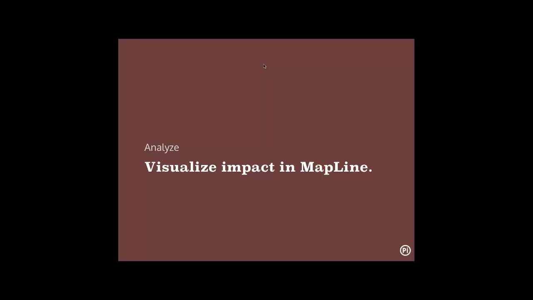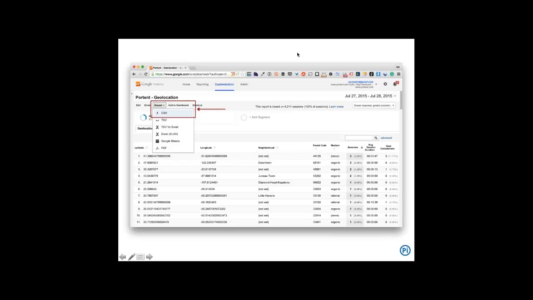But once we've got all of this custom report set up, the next thing we're going to do is actually get into the fun part of visualizing this data in Mapline. And so the way that we do that, now that I've accumulated a few more days worth of customer data on portent.com, is to export this as a CSV file, right, from GA. We just want to get the flat file out so that we can manipulate it in Excel and scrub it before it goes into Mapline.